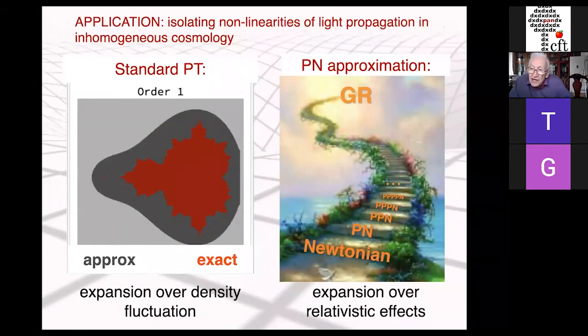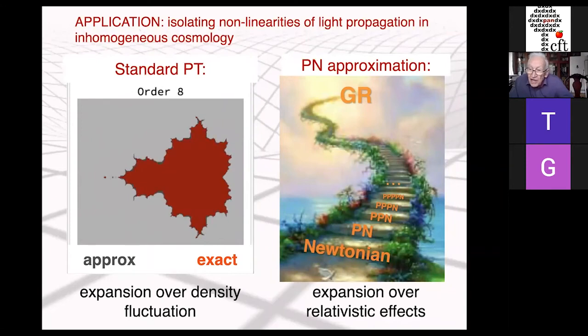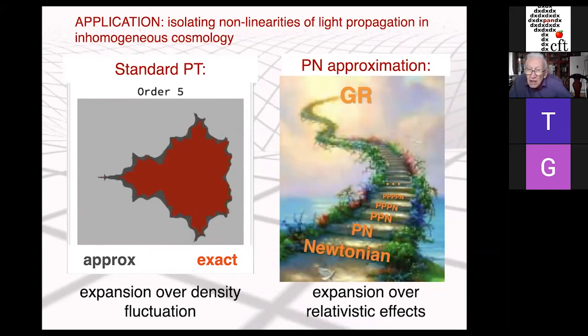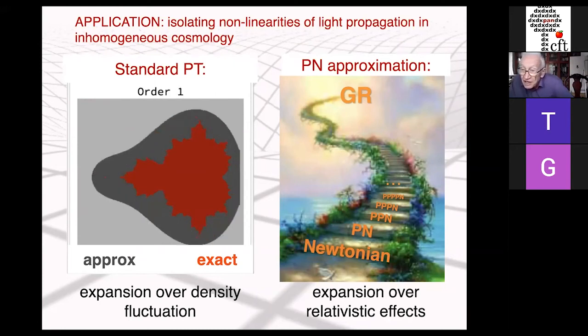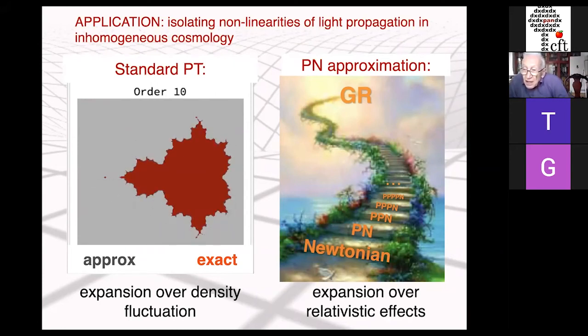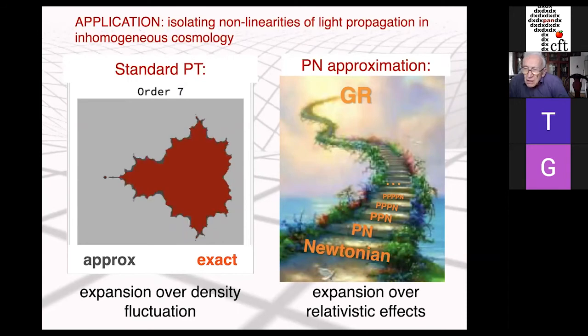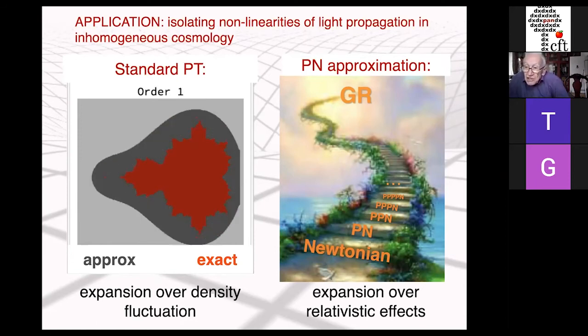What do you mean by nonlinearities? Maxwell equations are linear, and all that is linear. What does nonlinear mean? The Einstein equation, in the general form, is nonlinear. Yes, but light then interacts... Why is the light propagation linear? Unless you have the Kerr effect or something like that. Yes, but light propagation is affected by the nonlinearities of, let's say, the spacetime of the cosmic structure, and this creates GR effects on the observables. But I understand that you take some given metric, and then the fact that Einstein equations are nonlinear has no effect.